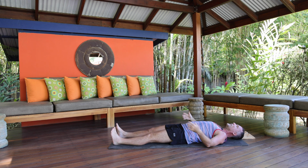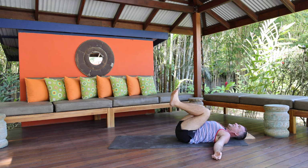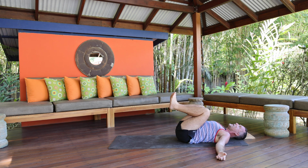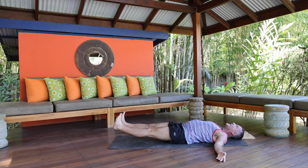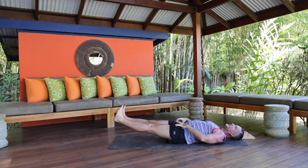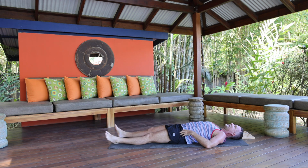So what you're going to do is bring the arms out to the sides, bring the knees into the chest. Now hug the knees in as much as you can, or rather pull the knees in. I don't want you to grab your knees. Just pull them in using your abdominal muscles and your hip flexors. And then very slowly straighten the legs. Now as you straighten the legs, have the feet about 6 inches off the ground, but make sure that your quads are really activated, and then lower down.